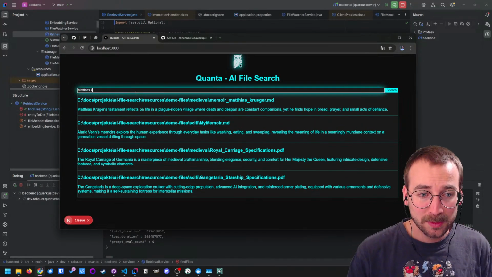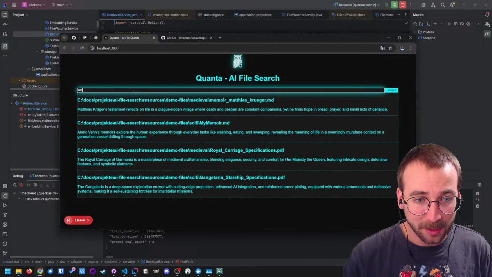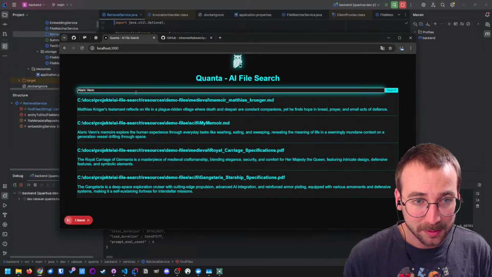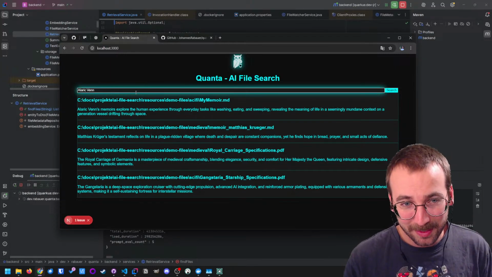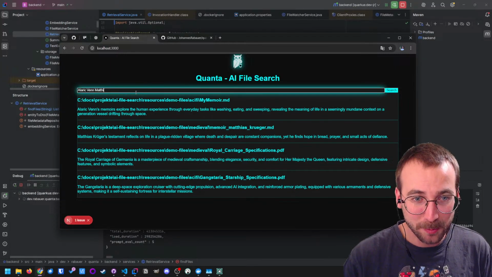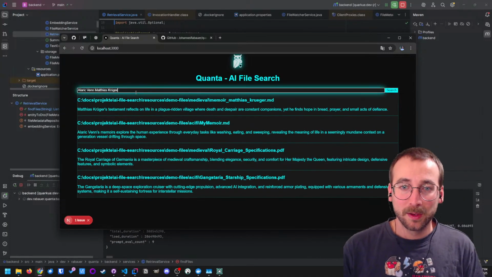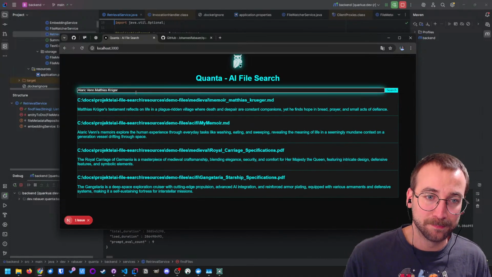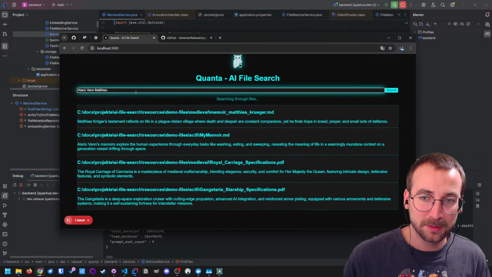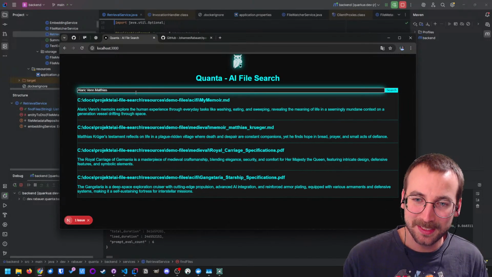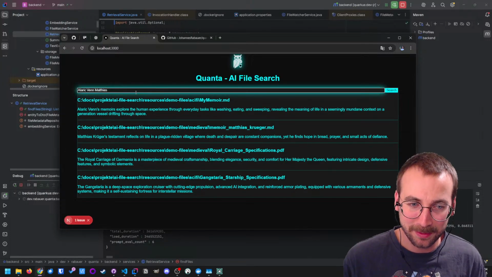Let's try Alaric then. So that's no surprise, but if we add Matthias Krüger into the mix, we get Matthias Krüger. Just Matthias? Matthias is something, he doesn't like that name, I think.